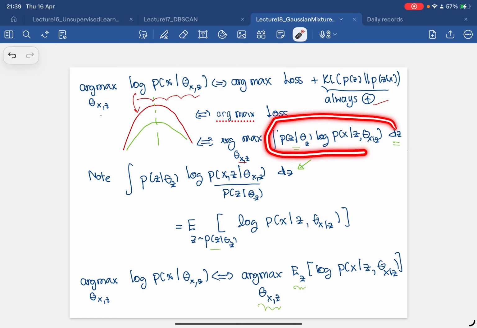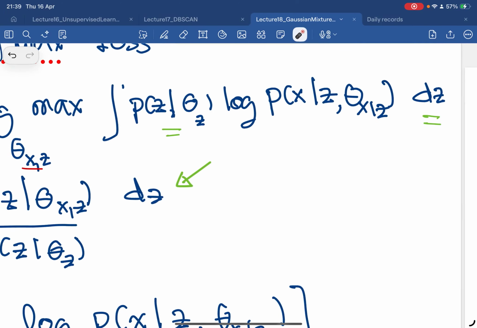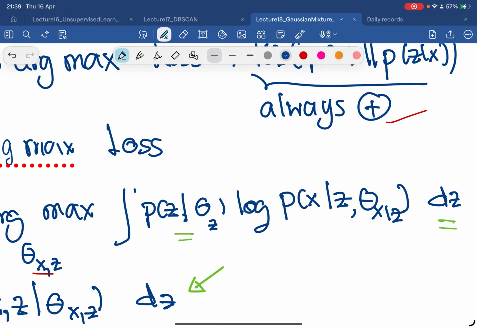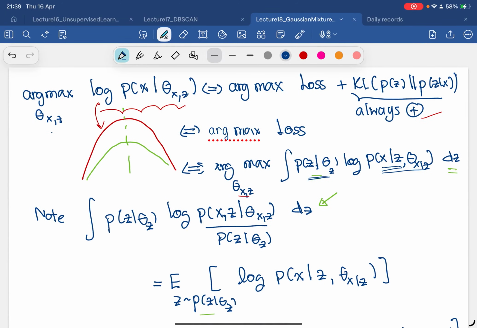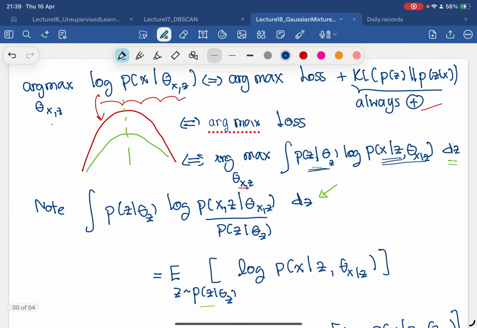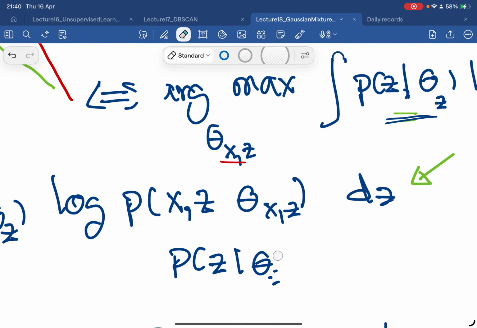And this loss function is something that I mentioned before. It's kind of familiar with whatever we already have because it's a probability of z times log of x given z. And these two are something that we can assume, right? So note that, actually I should not try to turn this one into this one. I will just use the initial formulation.